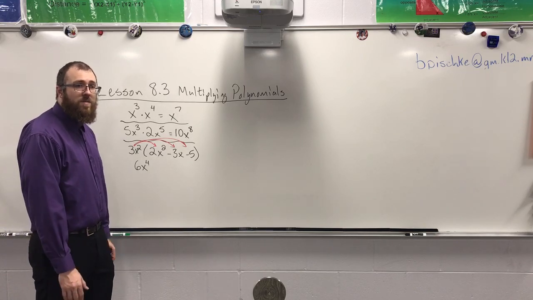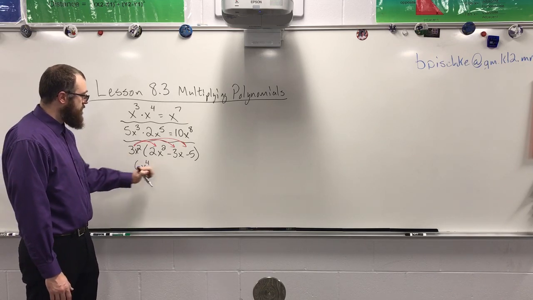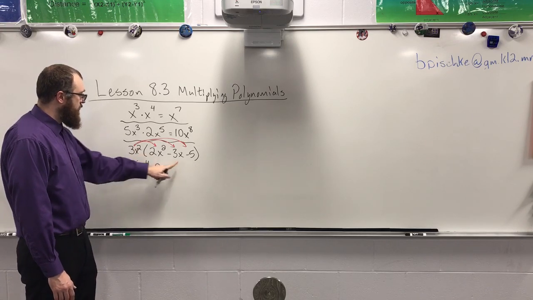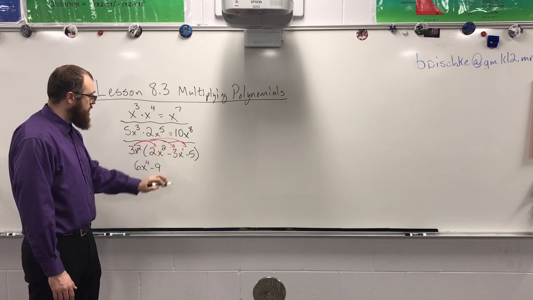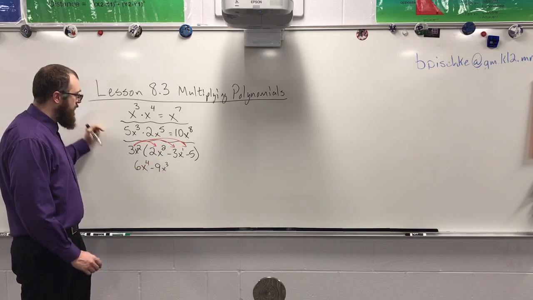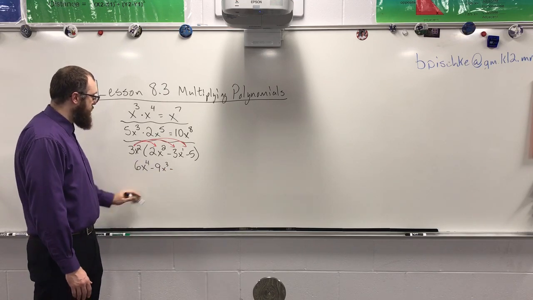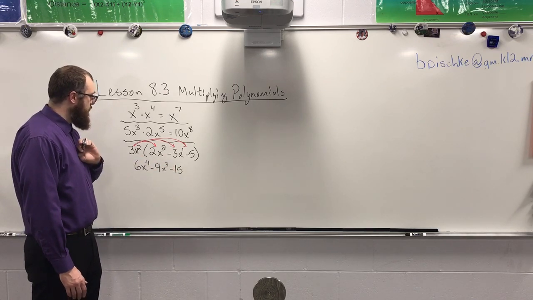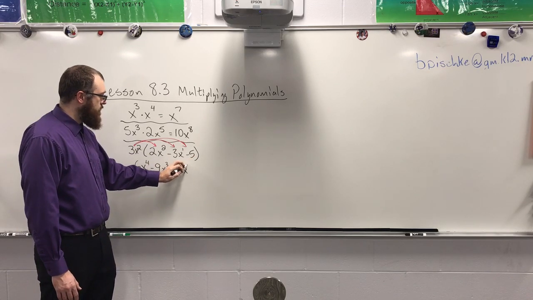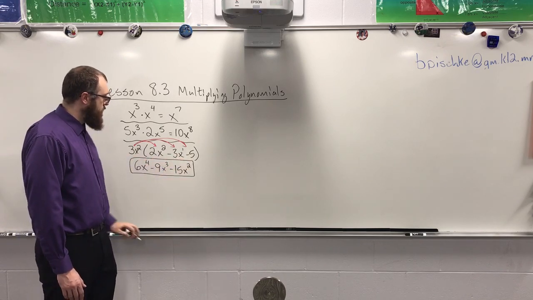Second monomial times monomial. Remember, coefficient times coefficient. 3 times negative 3 is negative 9. X squared times x to the first is x to the third power. Last monomial times monomial, 3 times negative 5 is negative 15. X squared times no x's is x squared, and that problem would be completed.